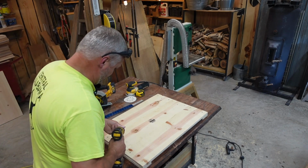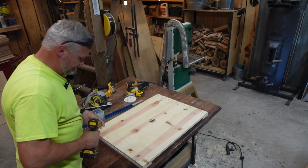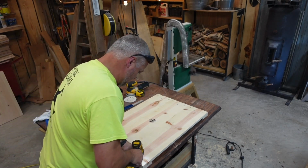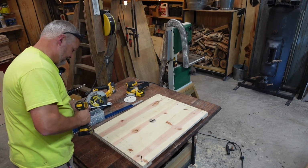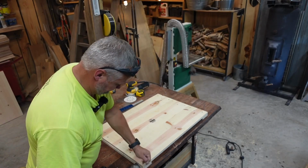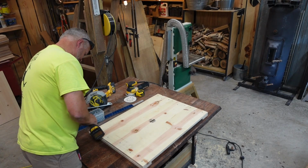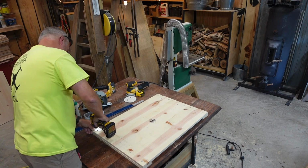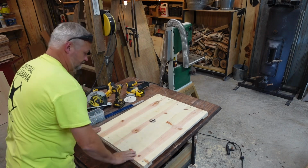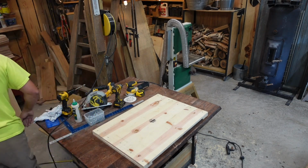Smells like wintertime out here without a smoke eater on that other engrave. Smells like burning pine. All right, guys, that's got the top on it.